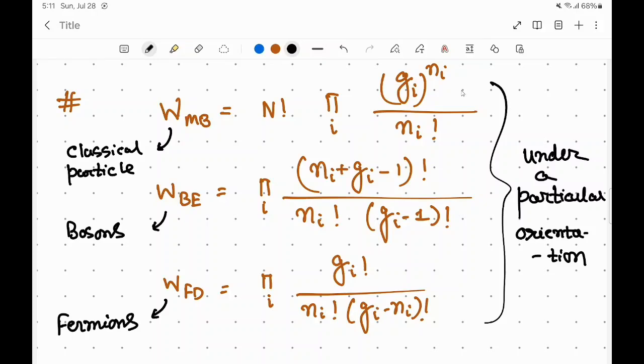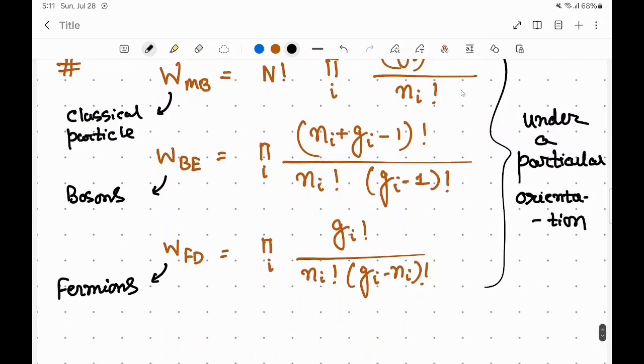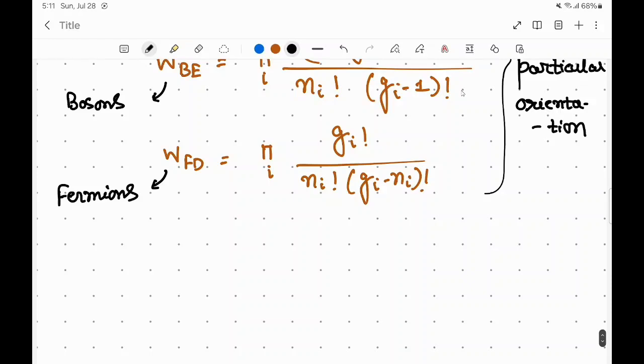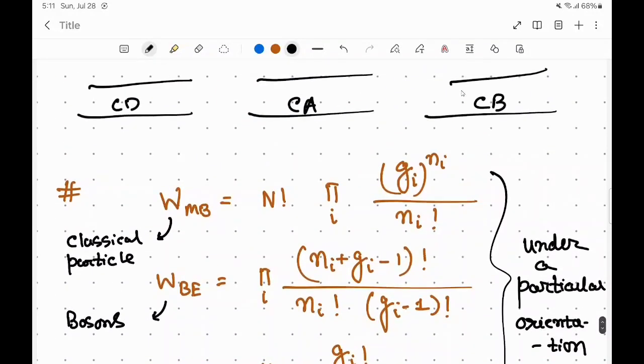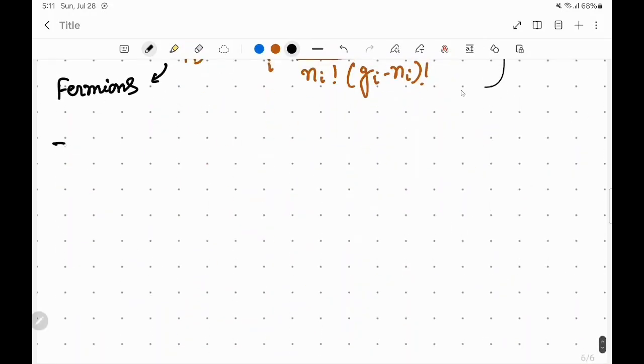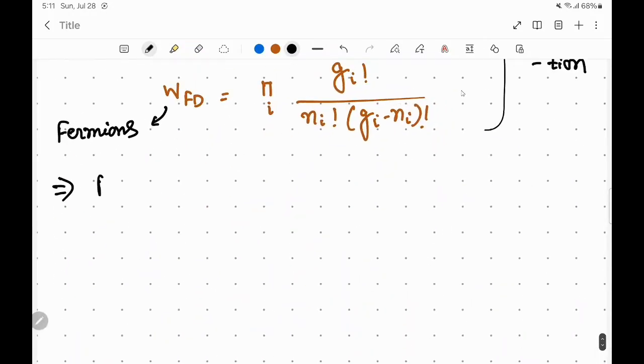So there is a direct consequence of this formula of Bose-Einstein and Fermi-Dirac. Let's say if gi is 1, if there is no degeneracy, you have reduced the formula to our known formula. Here also, let's say for bosons, gi is 1 for all, for every ith level.